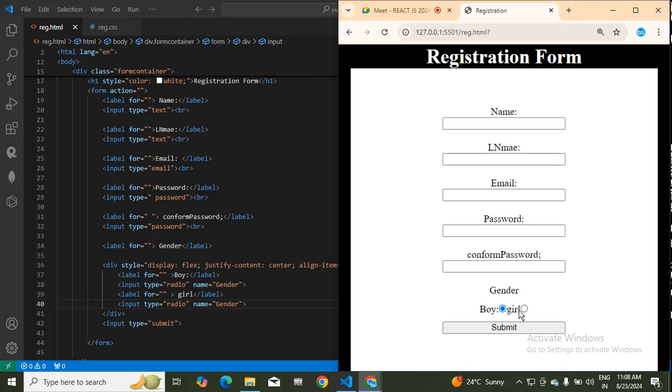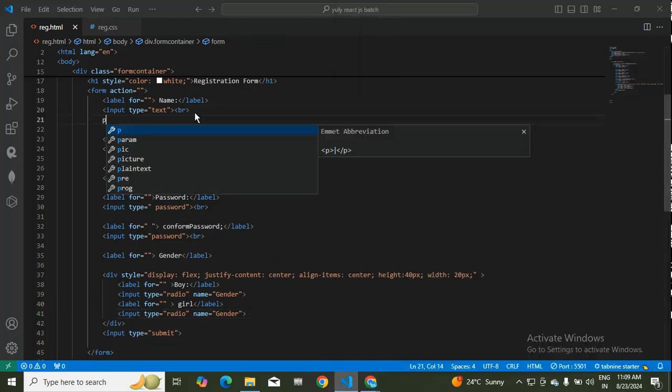Okay. So what is the next thing that we need? We need to display our messages over here, right? After each and every input tag, if there is some error or something, for that I will take a paragraph tag.